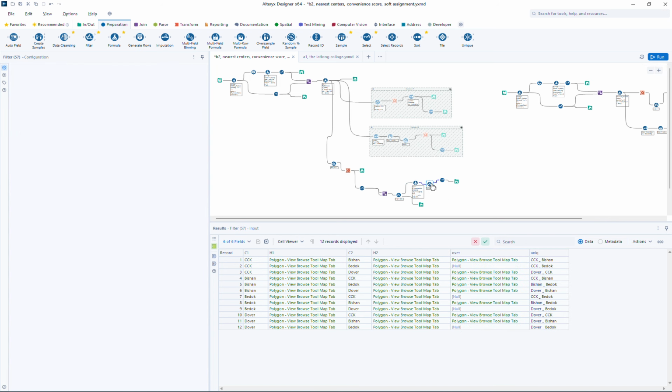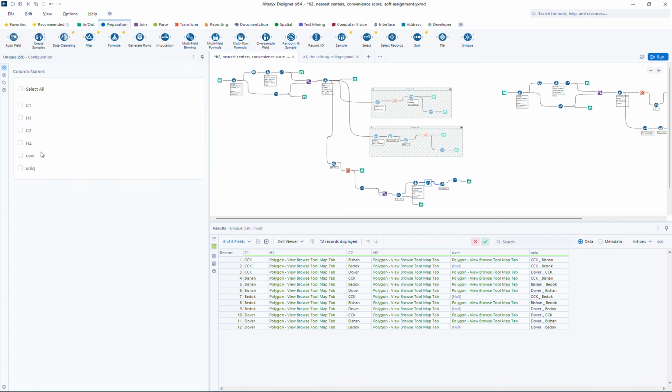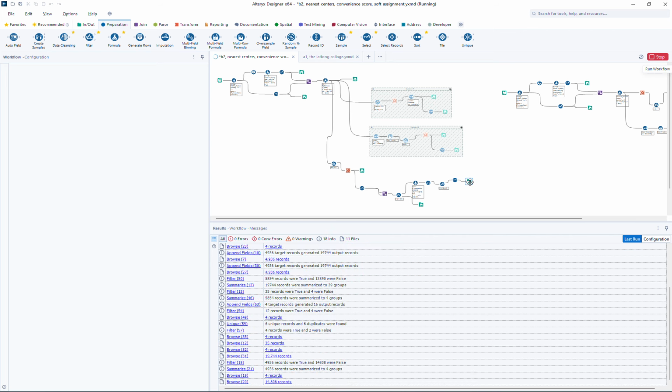So after this, you can see this pair, and okay, this pair will be the same, but actually they are the other way around. So this one is CCK to Bishan, and this one is Bishan to CCK, but the unique key will be the same. As a result, if you want to, you can remove the duplicate as well. So in this case, you just use the unique tool here with the unique key, and you can remove the duplicate already.